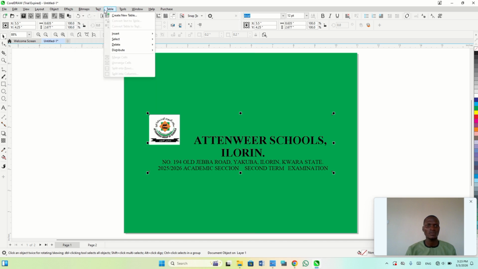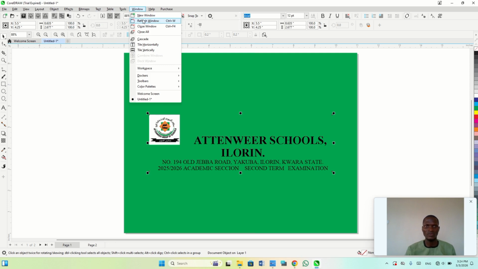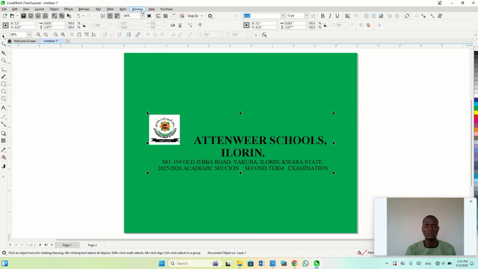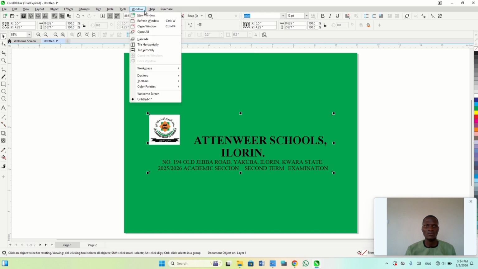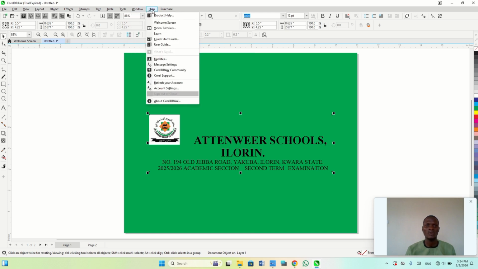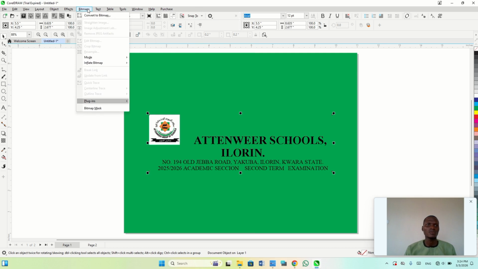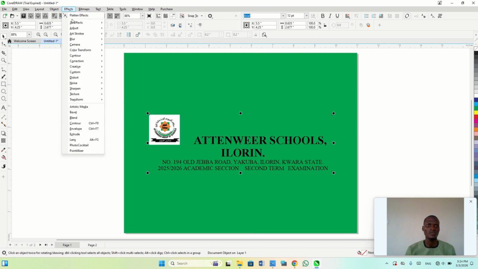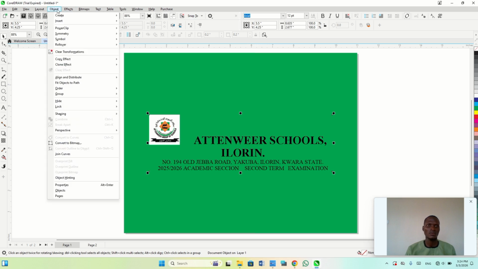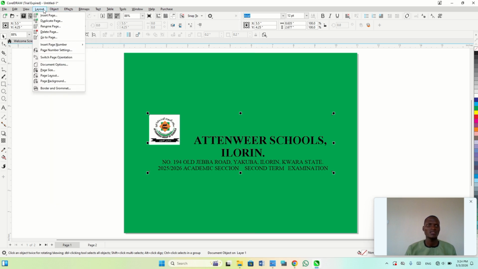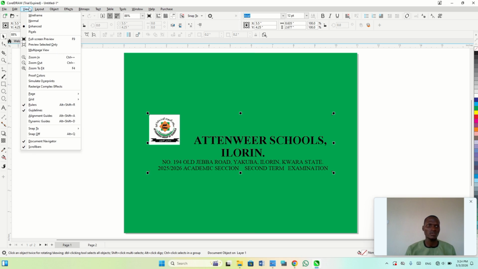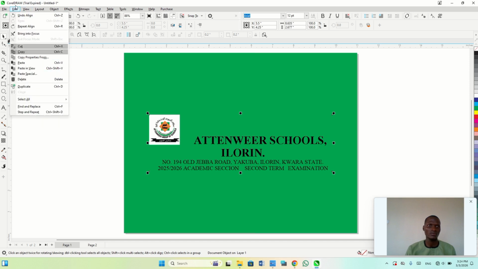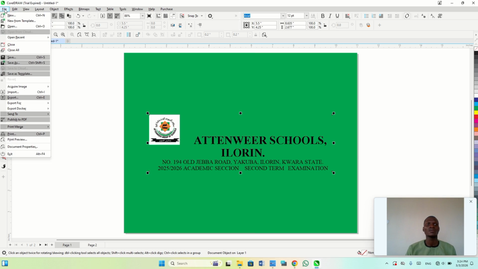Effects. Yes. I could not remember the directory of this. Can you see refresh window Ctrl W? So let me see, refresh, close window. So this one, effects, Ctrl Y. So that is Ctrl Y to snap to grid. Let me see it under zoom. It's not showing under zoom, yeah? Like this. And then fine.